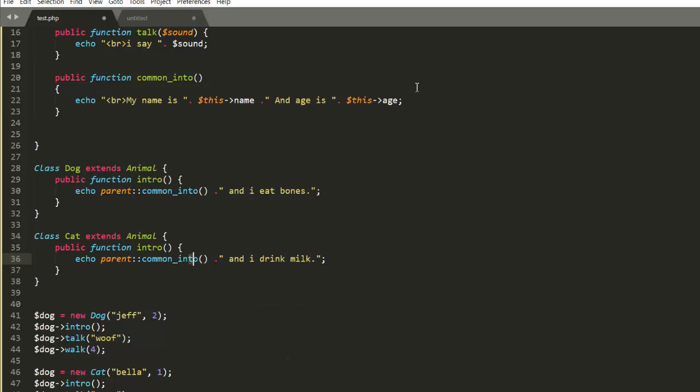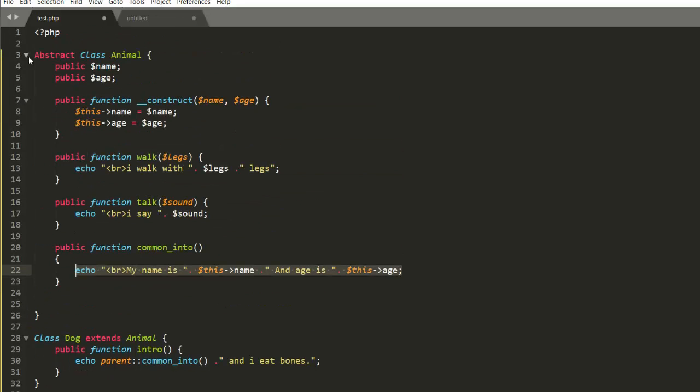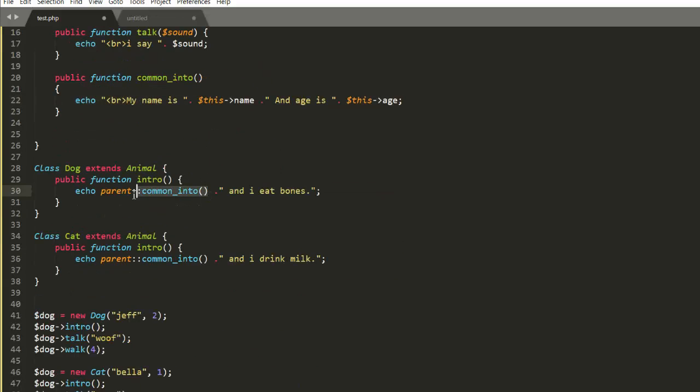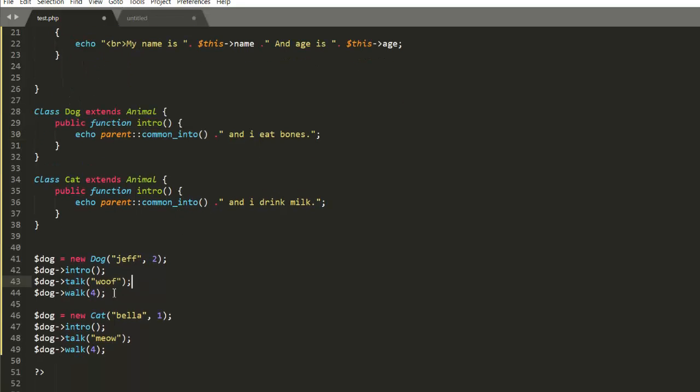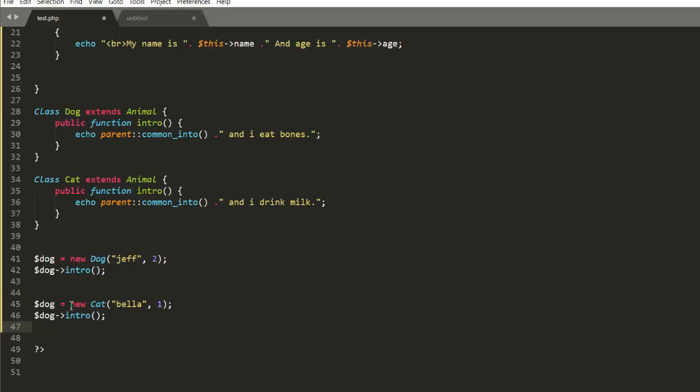We are hiding this part from all the child classes that are extended or inherited from our abstract class to minimize the complexity for the developers who will work on this project. So after doing that, if I remove this, we don't need it. And by the way, in the previous video I made a mistake of calling it a dog, which is supposed to be cat, but that doesn't make any difference.